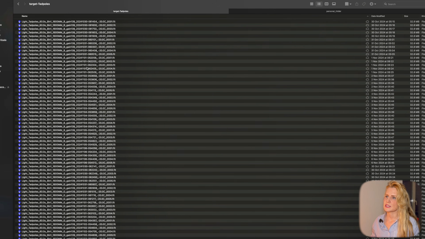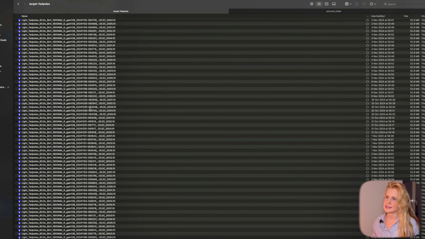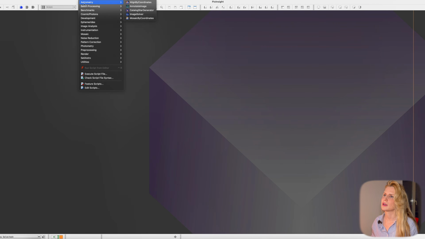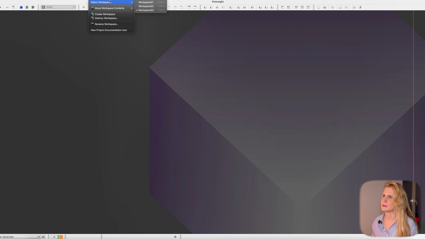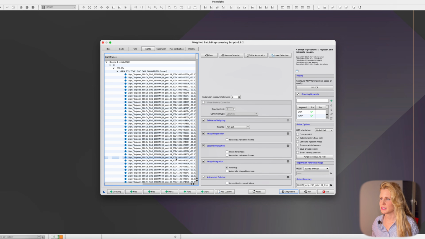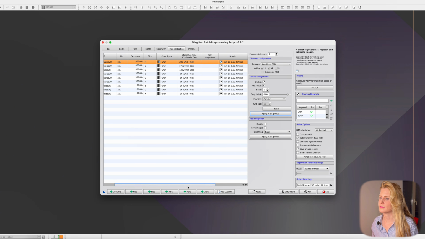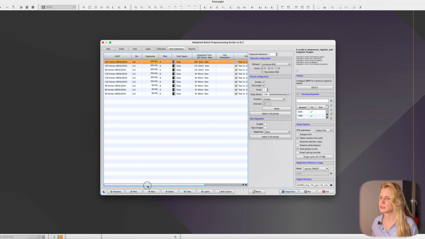Let's have a look at all the data that I have on the computer. As you can see, I took these back last November for the most part, and I just got to processing them finally. Of course, I've already done all the pre-processing, but I'll just show you what I did for WBPP. I've actually already shown some of this when I was doing the tutorial on the group keywords. However, I'm just going to show you how much data I have here in the post calibration.